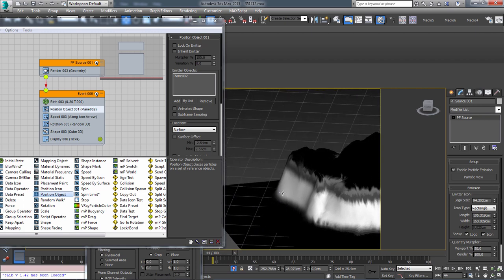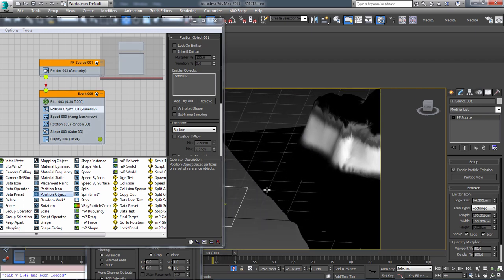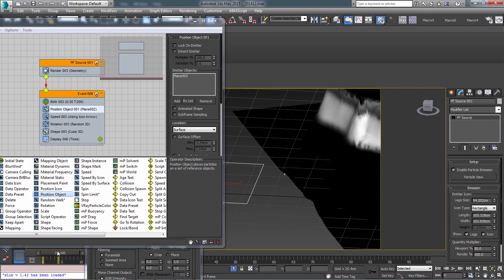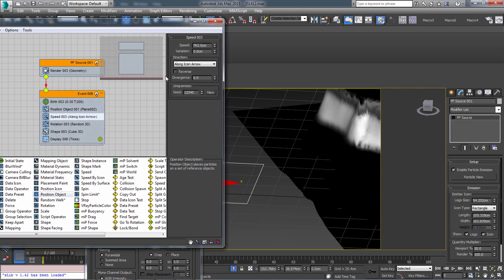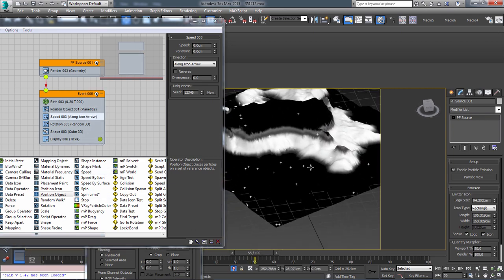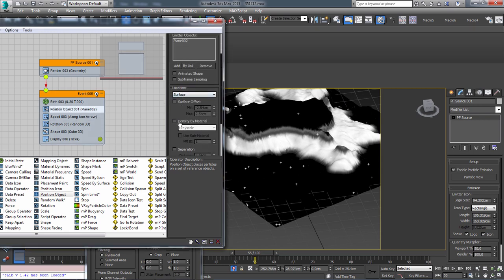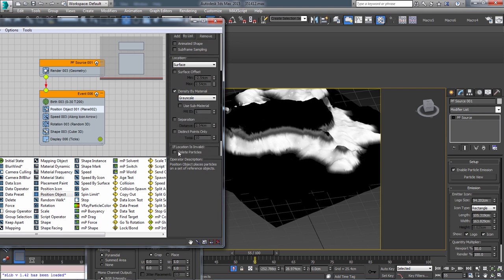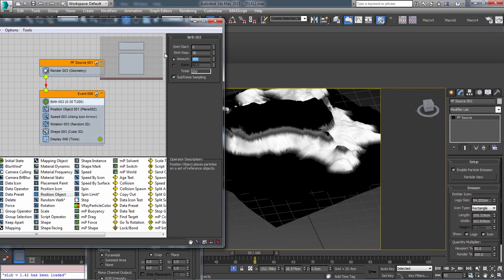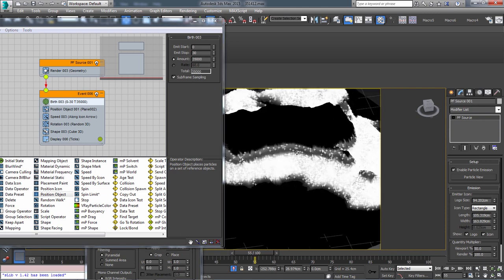Okay, can't see anything really happening right now. You see him falling through the floor. Turn the speed down to absolutely nothing. What this is basically going to do is say, go over the object. Now we need to say, position object, I want you to be based off the material. And where you're not there, I want you to delete the particle locations, so we don't waste a bunch of stuff. Now, because we need a lot of rocks, I'm going to go something like that.